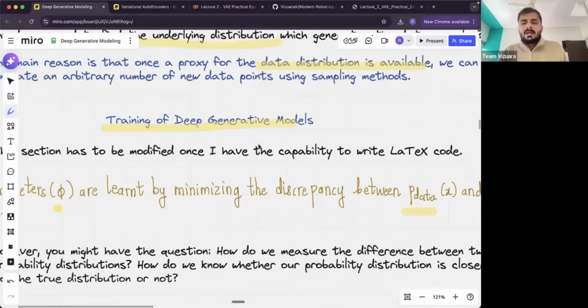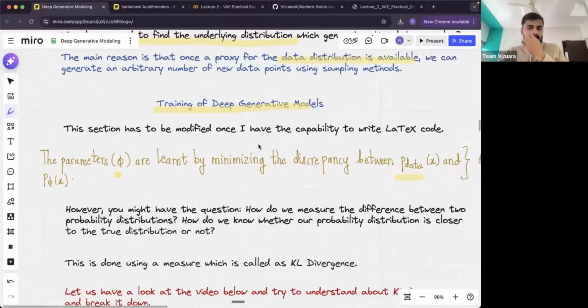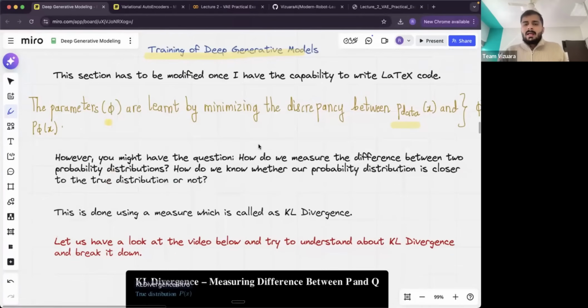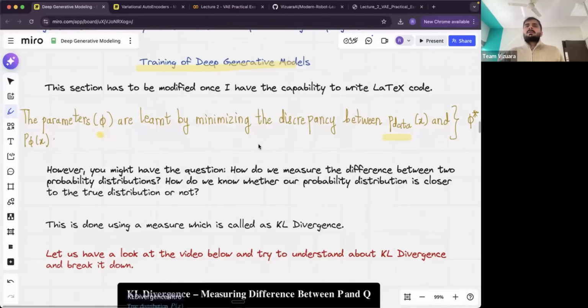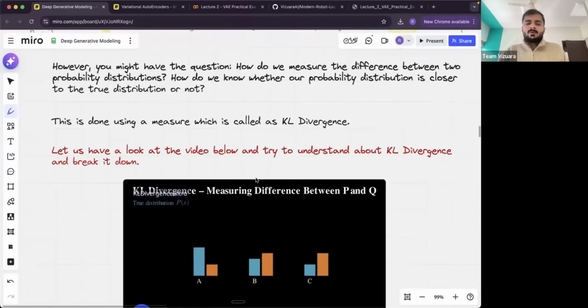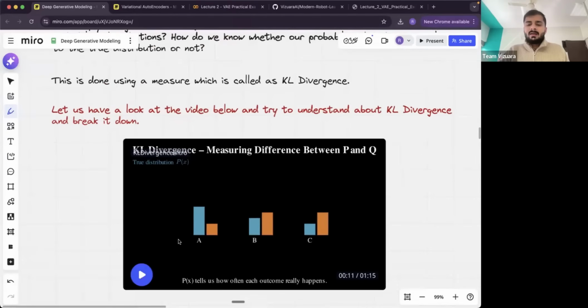Now let's try to understand the meaning of KL divergence. KL divergence is one parameter, or we can say something which quantifies how two probability distributions differ from each other. So if you have two distributions which are very distinct, the KL divergence is very high. If you have two distributions which look very similar to each other, the KL divergence is less. So let's try to visually understand the meaning of KL divergence.